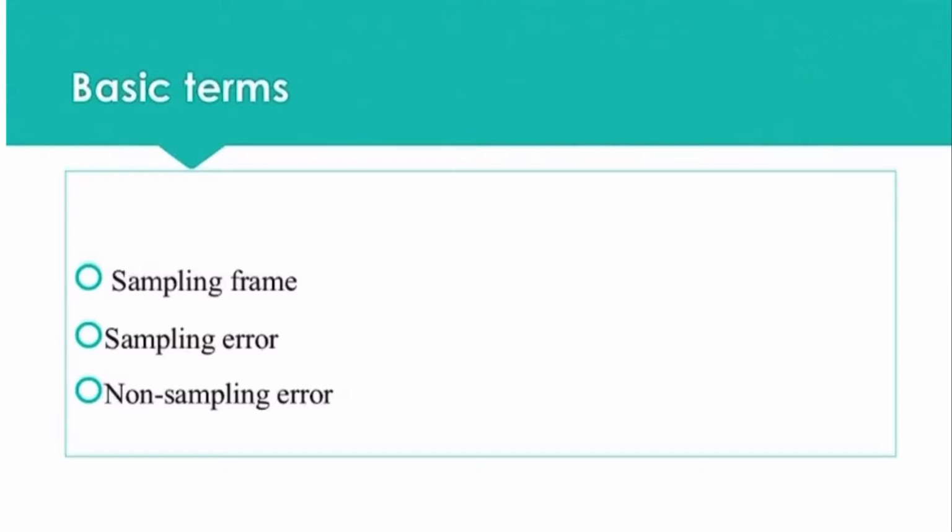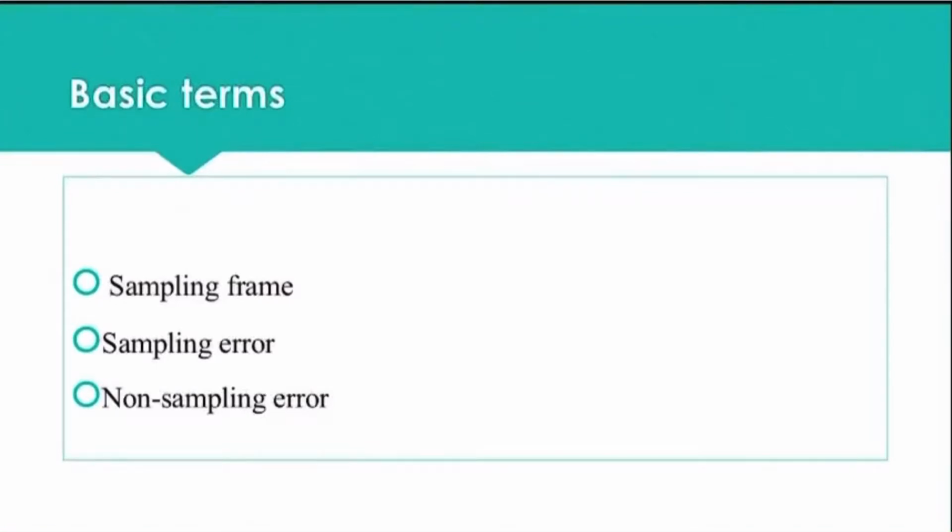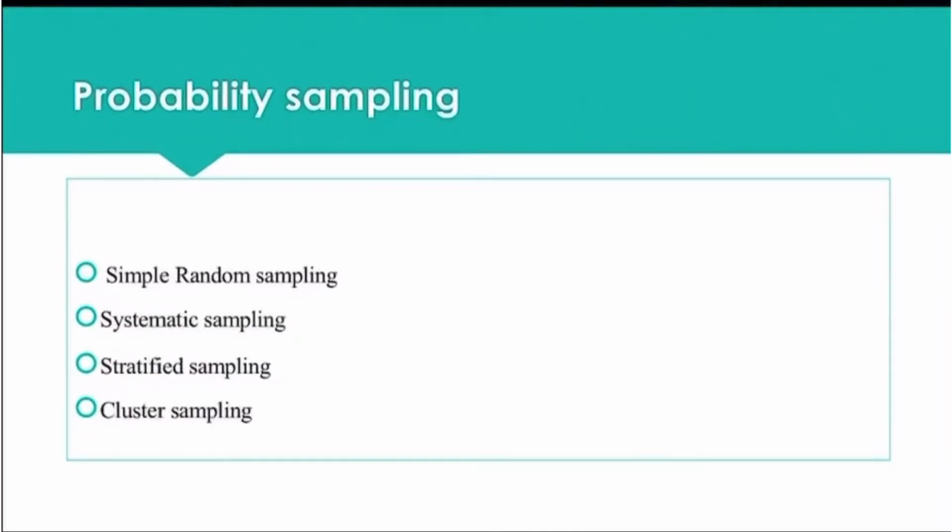Sampling frame. This is the list of units we choose samples from, like a register or a directory. These are sampling frames which will have the entire list of individuals or units, and from that we can choose samples. Sampling error occurs when the chosen samples do not represent the entire population. And non-sampling errors are errors which are not related to the process of sampling. These kinds of errors could happen in data collection or data entry or in other stages, but are not related to sampling.